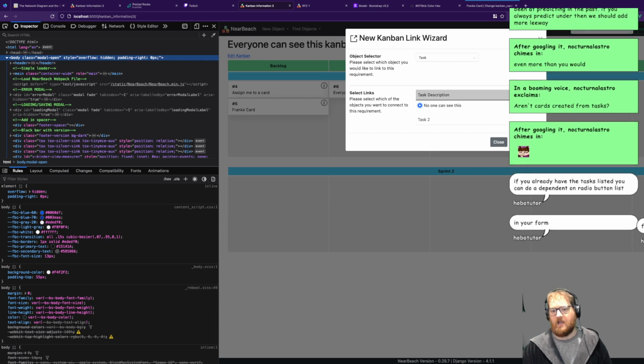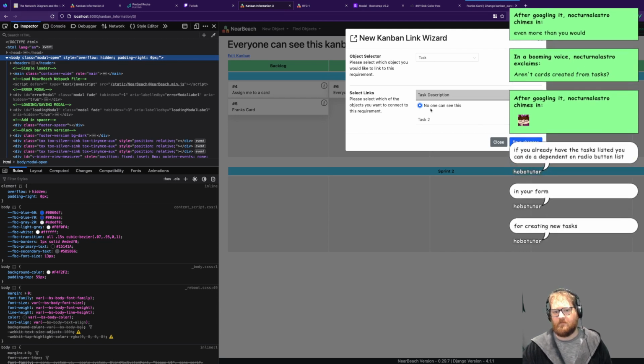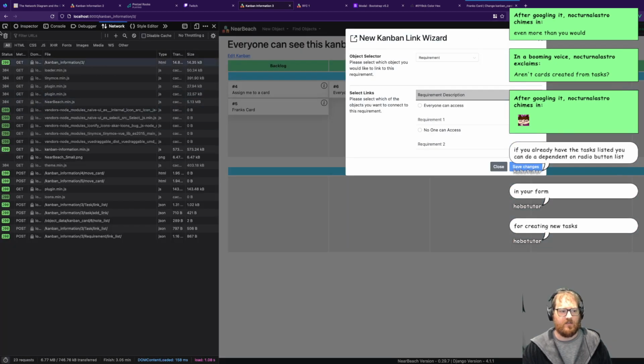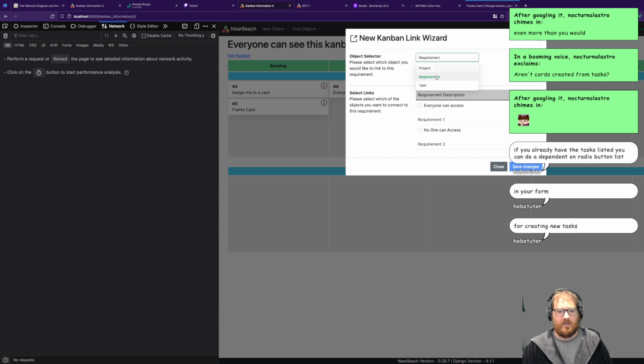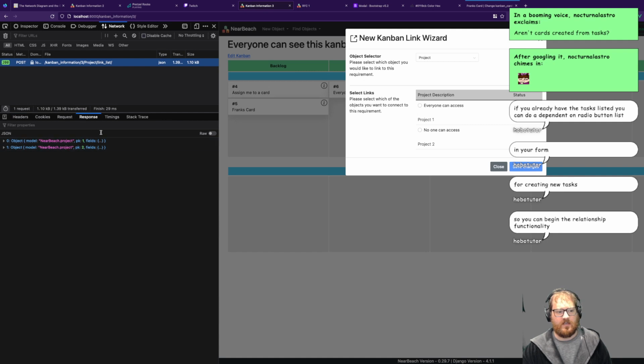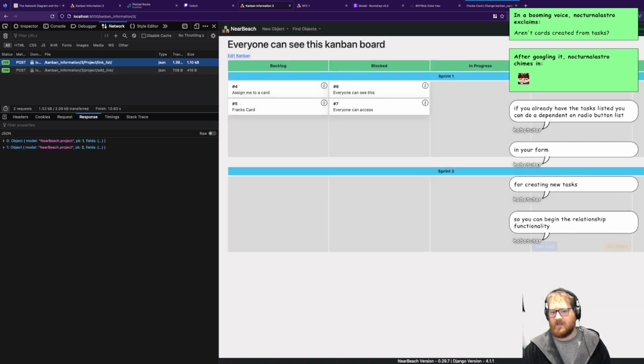So this is just a list that's gone from the back end. If we delete this and say, all right, I want a project object, it grabs a list of all projects that can be connected to this. When I send this into the back end, the back end will do all that.